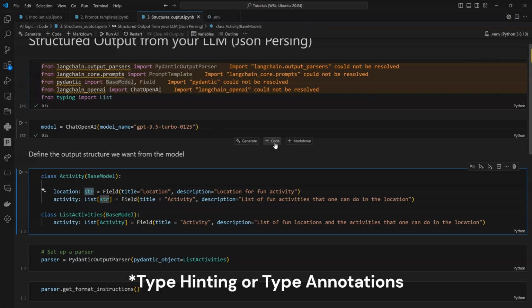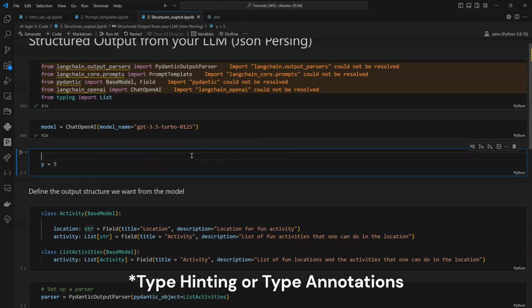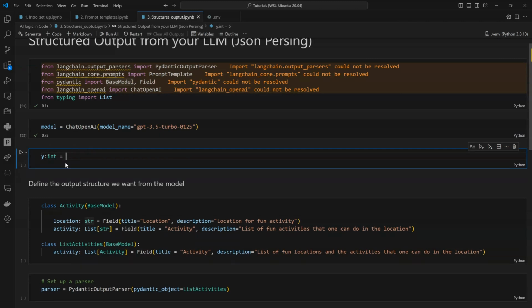So by doing this, you're actually doing case typing. If I say y is equal to 5, this is the default. By default, people will do this, but with case typing, we say y colon int equals 5. Basically, what this means is y is an integer. Y will only accept an integer, and the integer it will take is 5. I can still put in a string and it will still execute, but really it's this. That's why I'm saying it's not really necessary in Python, because it will automatically change the type at runtime.